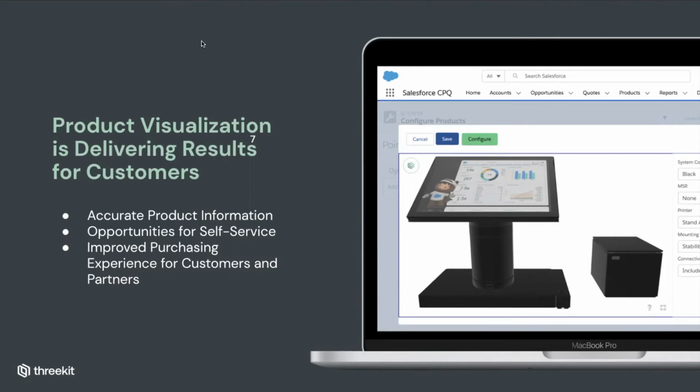Something else that's been valuable is that they've provided unique opportunities for self-service, because they're able to really click through and understand, what are my product options? Do I want this in black? Do I want it in white? Does it come with an accessories group? What do the accessories look like on the product? So they can answer a lot of their own questions without having to go to a person on the phone or to some sort of case management process.